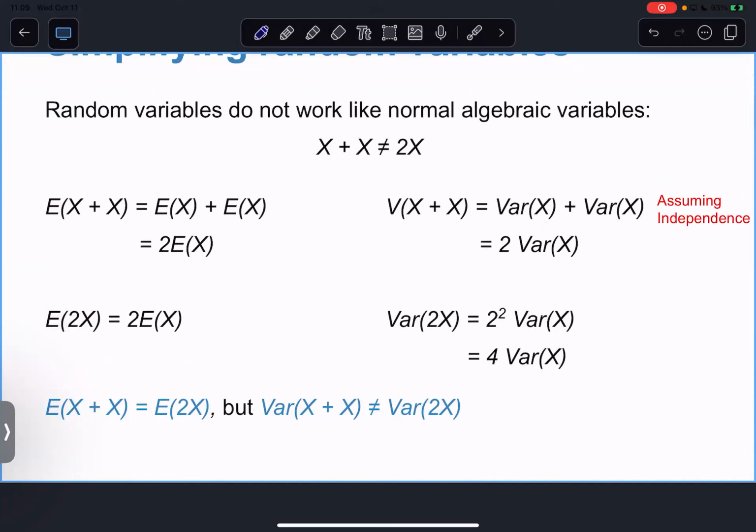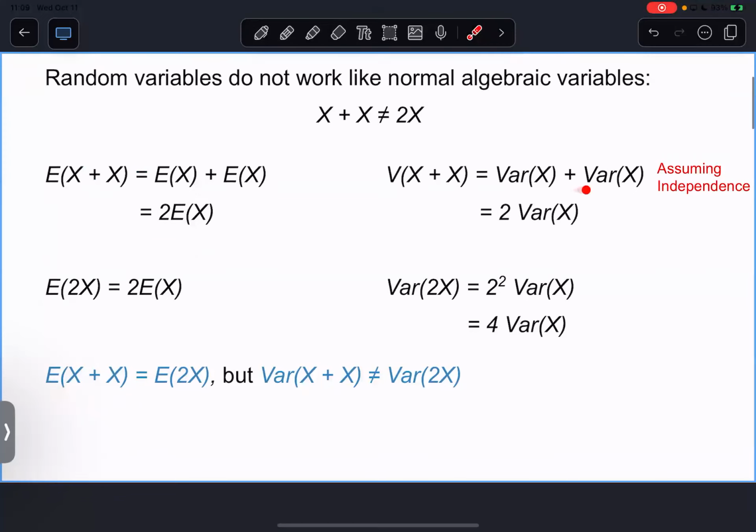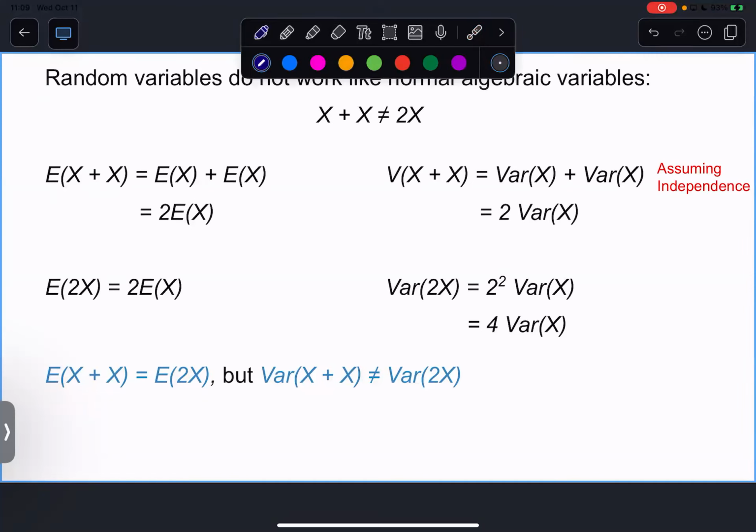All right. We had a random variable x, and we can find the expectation of x plus x, which is 2 times the expected value of x, which means that you can just pull the 2 outside, essentially, is how it behaves. And then this is the one that I didn't really want to talk about, where if we assume that the x's are independent, then we just multiply by 2, but I don't like that one. I don't want you to remember that one really.